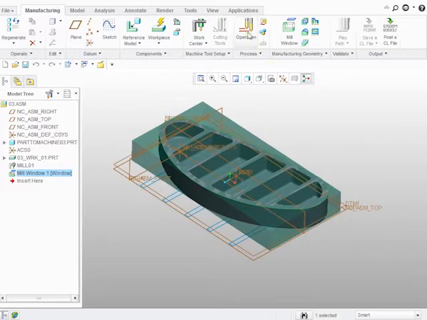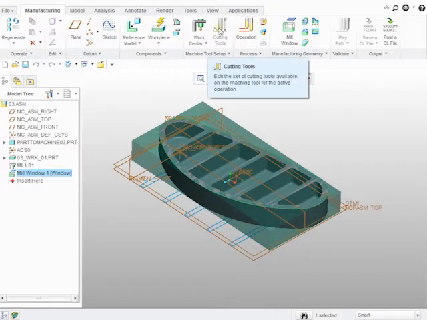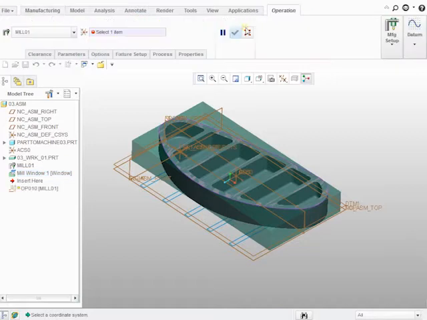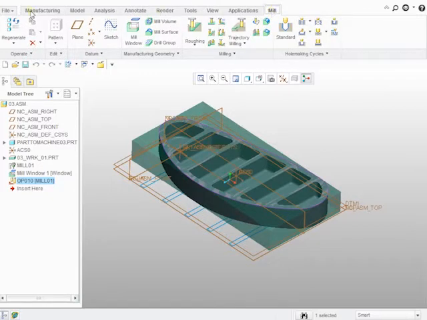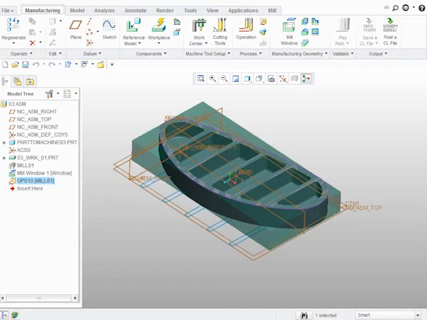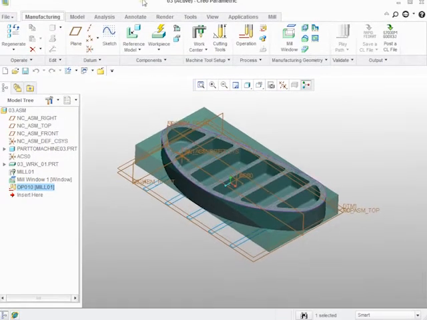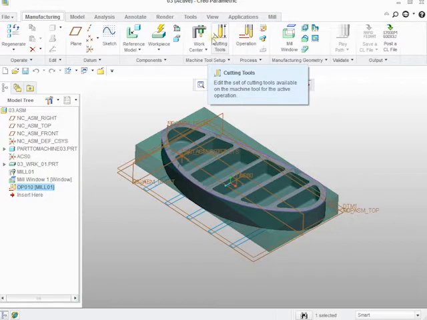The next thing I need to do is to define the operation. Notice I don't have access to my cutting tools yet, so I'm going to define that as my Z direction up. Okay, and if you're observant, now I've got access to a mill window here. I'm just going to click in it to show you, and I have access to being able to modify my cutting tools as well. I'm going to do the cutting tools through this mill window here.